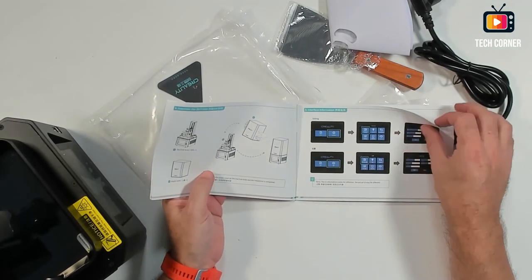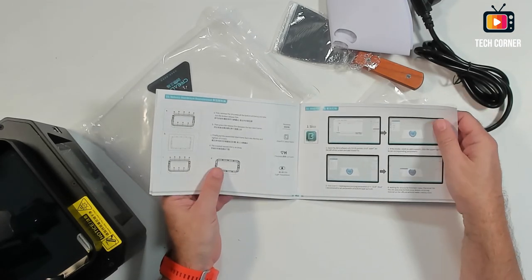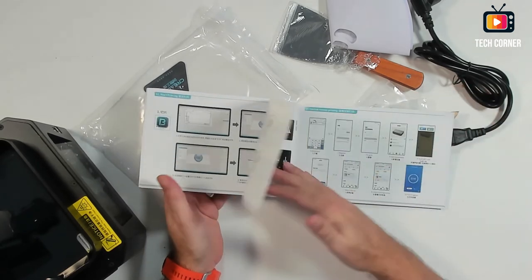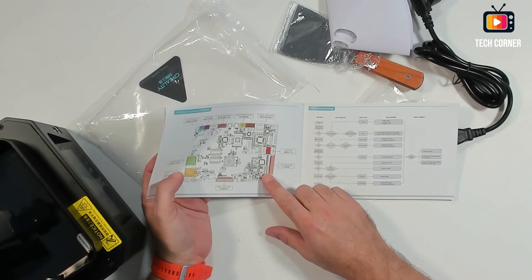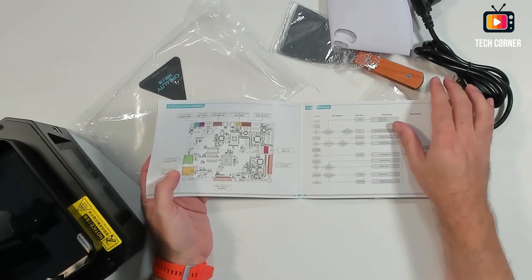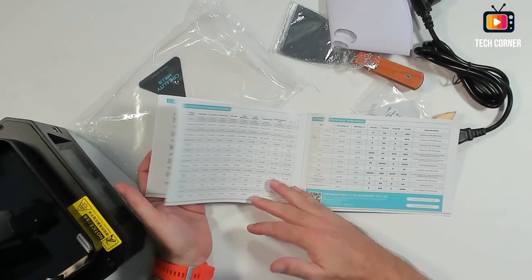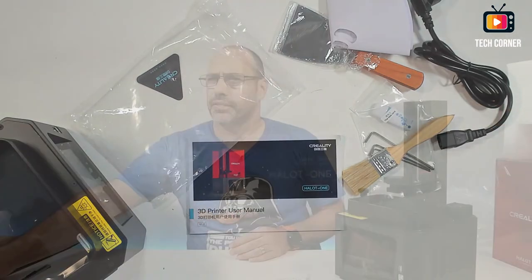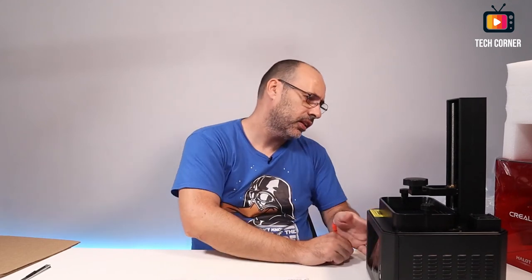It seems like a very nice 3D printer. I was also interested in the Anycubic, which had some interesting models. But this one also includes a diagram of the motherboard — very useful for troubleshooting. It seems a nice unit. It has a very nice and big display. I'm eager to try this out, but not today. I will do a full review with the final unpacking and first impressions separately. Today is just the mailbag.